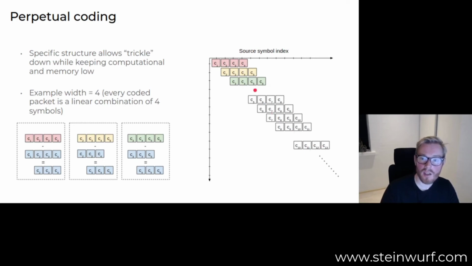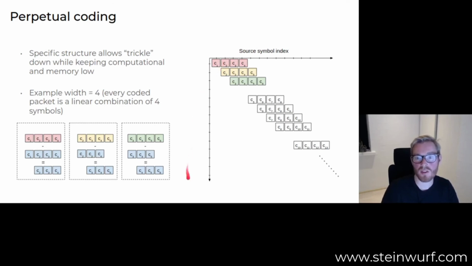And if we look at what is actually happening, the reason why we can maintain the sparsity is what we are trying to illustrate here. So let's say that we have already some equations here. This C1 means that it's a combination of symbol 1, symbol 2, symbol 3, symbol 4. The yellow one here is a combination of symbol 2, symbol 3, symbol 4, symbol 5, and so forth down. The C2s here just means that they are not the same. The coefficients here are random, right? So it's not that it's the same coefficient. They are 2 randomly picked coefficients. It's just that they are linear combinations. Both of them are a linear combination of the symbol 2.